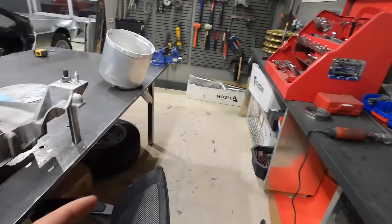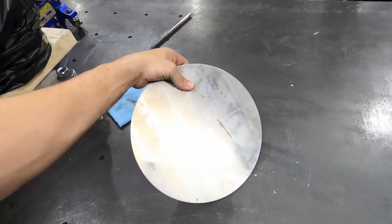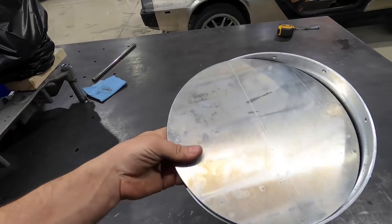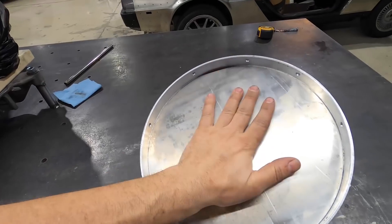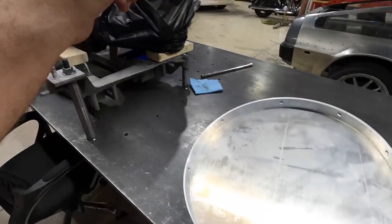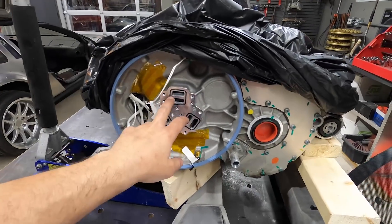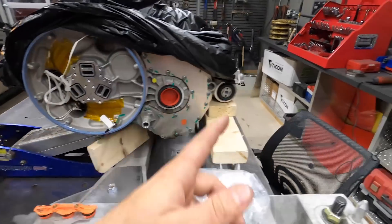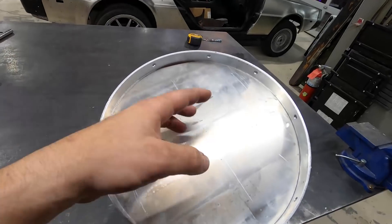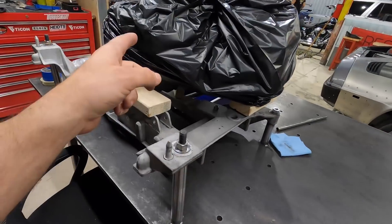With the inverter removed, we're going to cap this end of the motor. I'm going to cut this fitting down to an inch and an eighth, and we cut a disc on the plasma table that pops right in there — nice and tight. We'll weld it on the front side and do a nice blend as a cap for the Tesla unit. We still need to make adapters for these water jackets, which flow coolant from the motor into the inverter and back out — we'll make a bolt pattern going to a bar fitting and punch three holes in the plate to run our lines through. But for now I really want to get the motor situated, so I'm going to cap it first and then start working on the motor mounts.